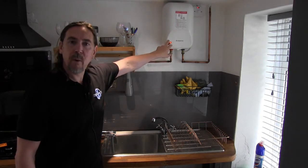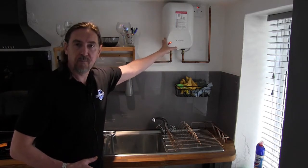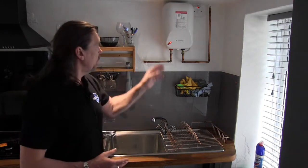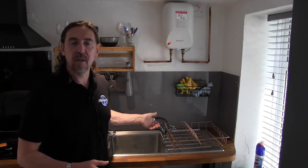If you want the water to heat up, you just switch it on. This light comes on, and when it goes off it means the water's hot — and you can control the temperature at which it switches off via the thermostat. You've got seven and a half litres of hot water in about 10 minutes, which is enough to wash the dishes. If you need more water, you just leave it switched on, the light goes out, and you fill the sink and keep filling it.